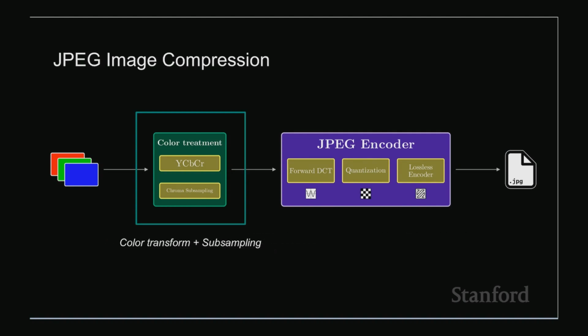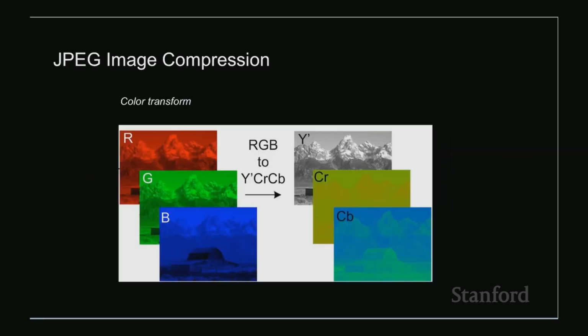Okay. So the first step during JPEG compression is this color transform and subsampling. And let's see why we need to do this. If you look at the RGB components of an image, even the RGB components are extremely correlated. They have the same spatial correlation. And why do you want to store them independently? So you would like to somehow exploit this. One way to exploit this is to convert this RGB color space to something called YCrCb color space, which decorrelates the color components.